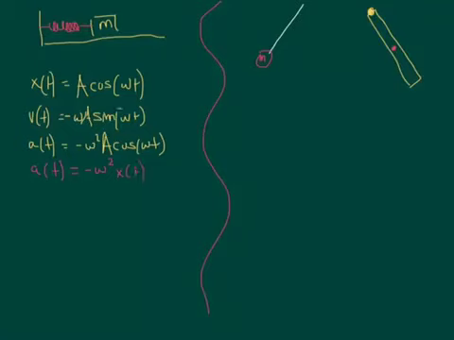We're going to be doing something very similar for the pendulum, but before we do that, remember that we also came up with an expression for the period of a simple harmonic oscillator. And for a mass on a spring, we found that the period is equal to 2 pi times the square root of mass over the spring constant. Now, obviously, this last equation is going to change for a pendulum because we can't have a spring constant. We don't have a spring anymore. But we're going to start just by going through the derivation of this period equation again, because we need to follow the same exact process when we get to the pendulum.